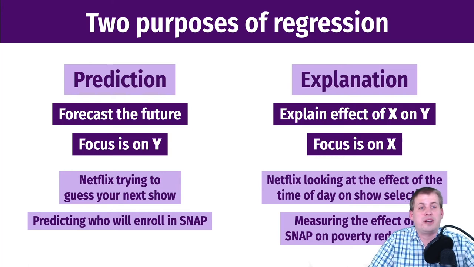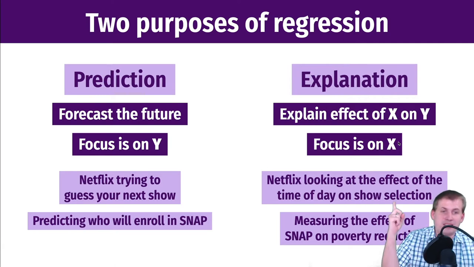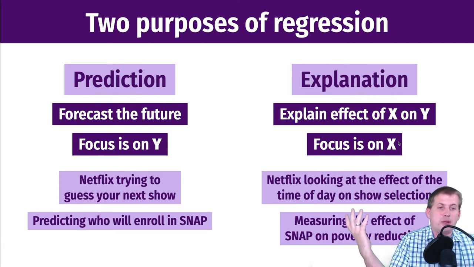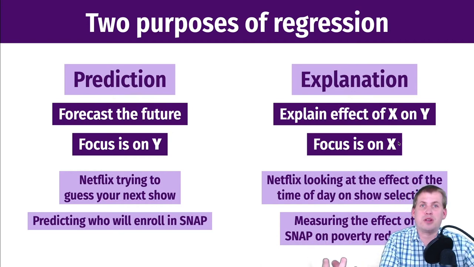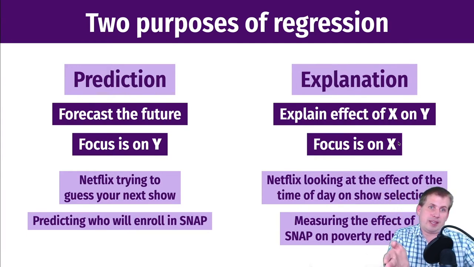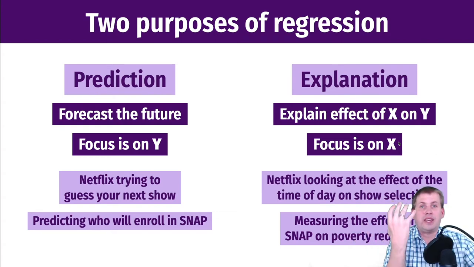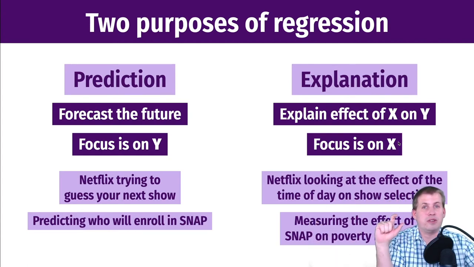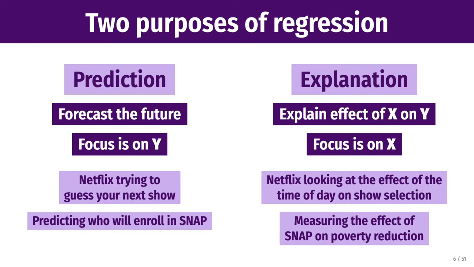On the explanatory side, we do care about causation. In this world you care about explaining the effect of one specific X on Y, and the main focus is on the X. If Netflix's data science office wanted to know whether people watch more sad movies after 11 PM on weekends, they'd isolate that coefficient — late-night weekend viewing, yes or no — and if they can isolate that pathway, they'll have a causal effect of time of day on show selection. The emphasis in that type of regression model is on the X.